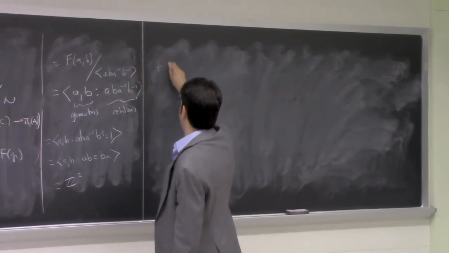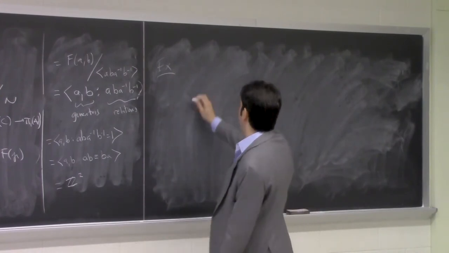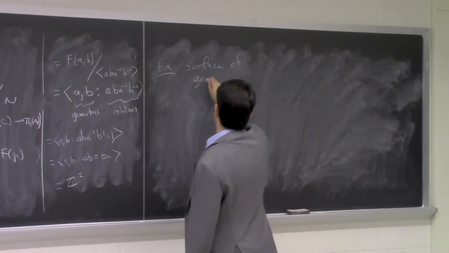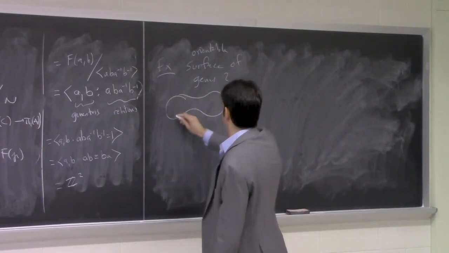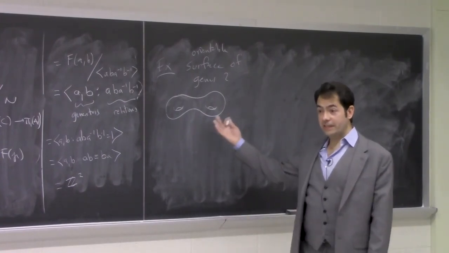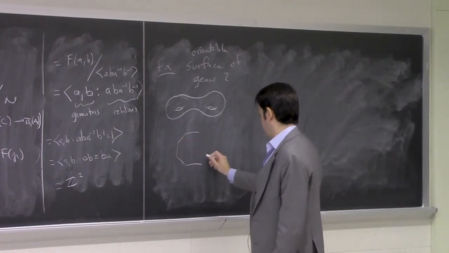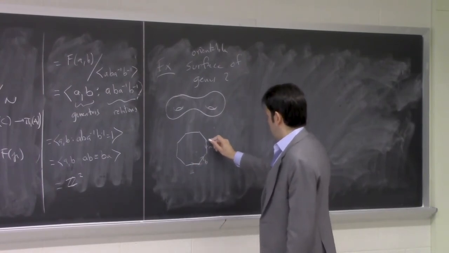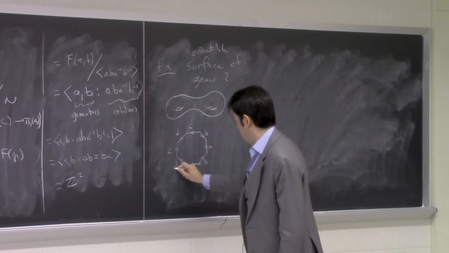Okay, let's do another case like this. Slightly faster this time, since we know how it's going to work. But let's say you have a surface of genus 2. Well, let's say orientable, to be clear. So we talked about the identification space for this guy as well. It's a stop sign, with A, B, A, B, C, D, C, D.